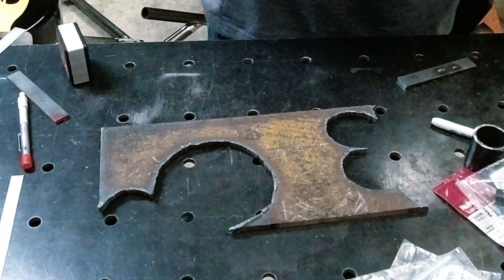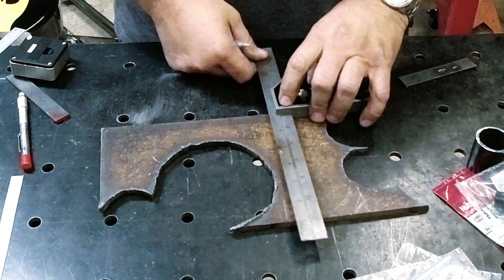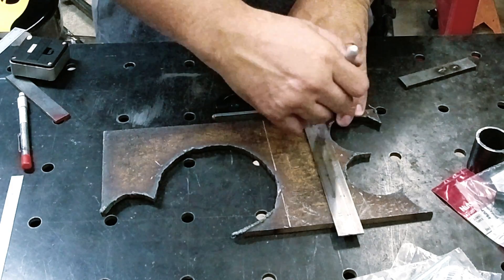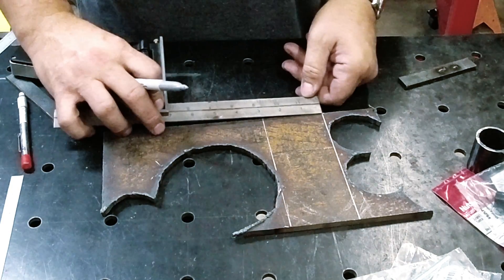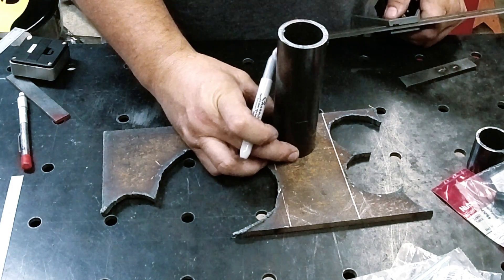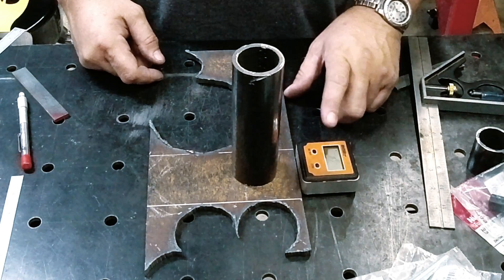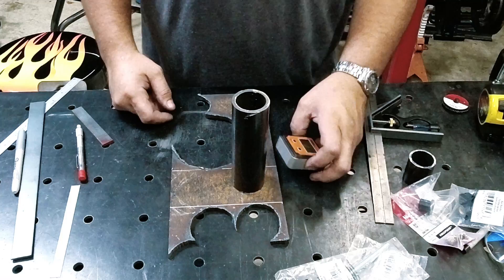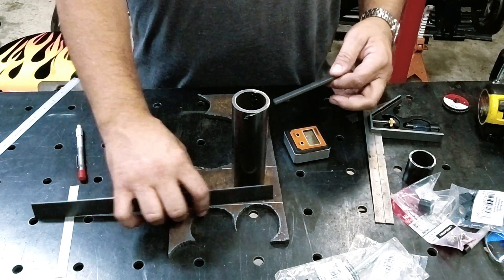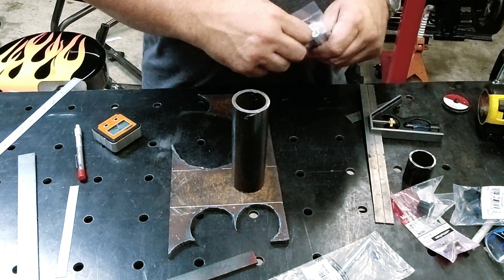We're going to take this piece of plate — we've made multiple things out of it as you can tell — and start by just squaring it off a little bit so we have a base to start from. It's almost three inches, so that'll work. We have our two-inch piece here, and the idea is when this clamps on you put your angle finder here. If you've got to rotate it either way, we just have some small scraps we'll cut the V's out of.